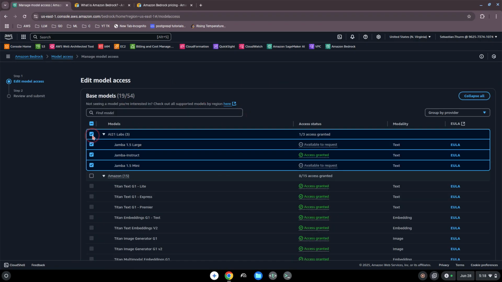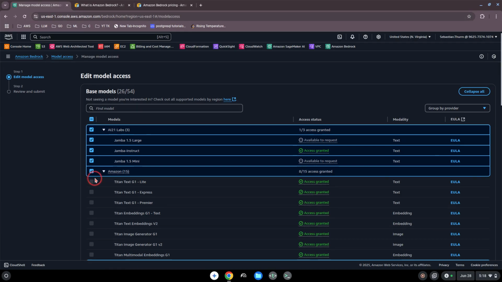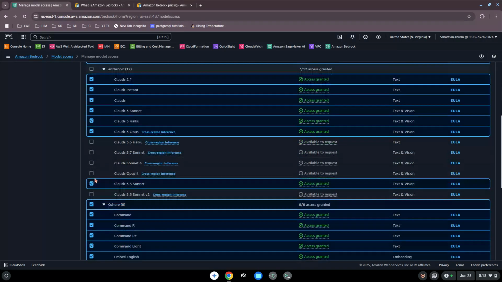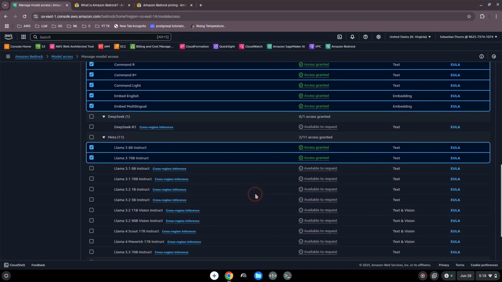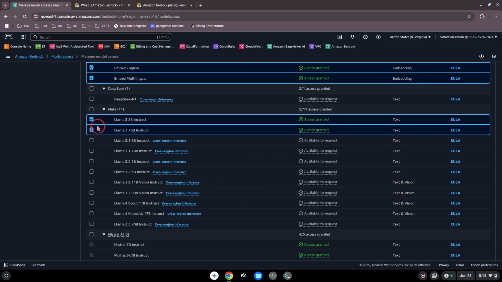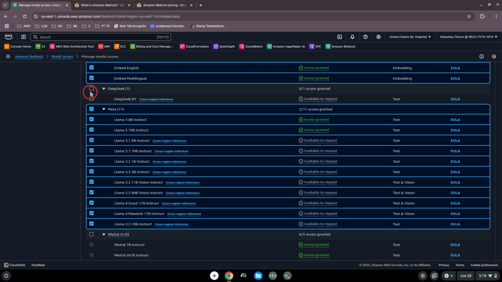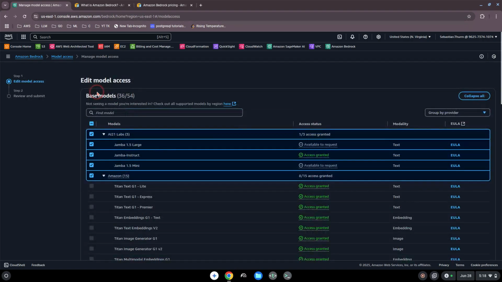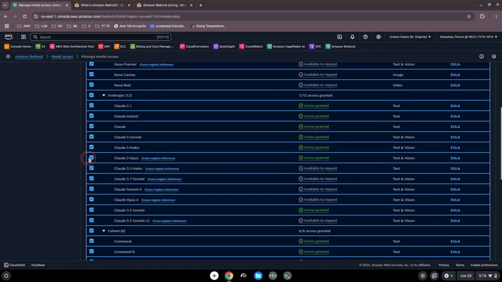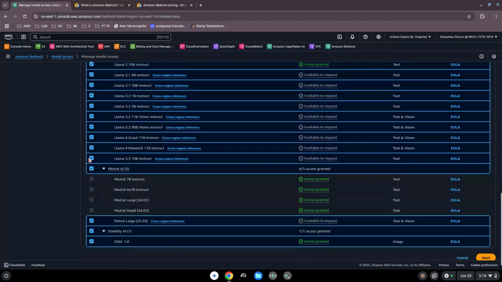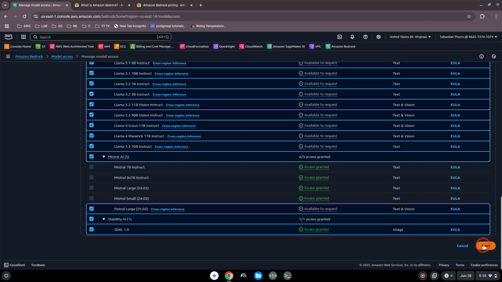Then you click here on everything, and it's also here. And then click, do we have here everything from Llama also? Yep. And DeepSeek. It's a little bit weird here. We want actually all models, yeah. So let's see if it's working. Okay, then we go to next.